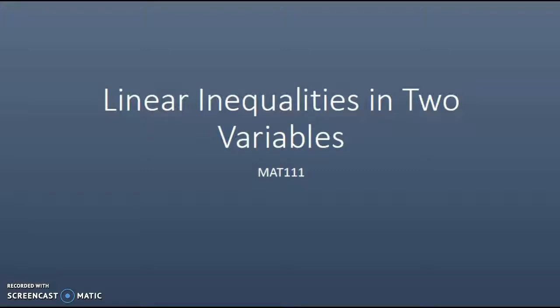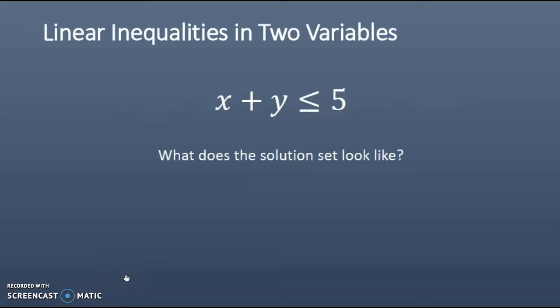In this video, we'll learn how to graph linear inequalities in two variables. So first, let's take a look at an example of a linear inequality in two variables. We see that these look very much like linear equations in two variables, except the inequality symbol replaces the equal sign. So let's talk about the meaning of this statement and what the solution set looks like.